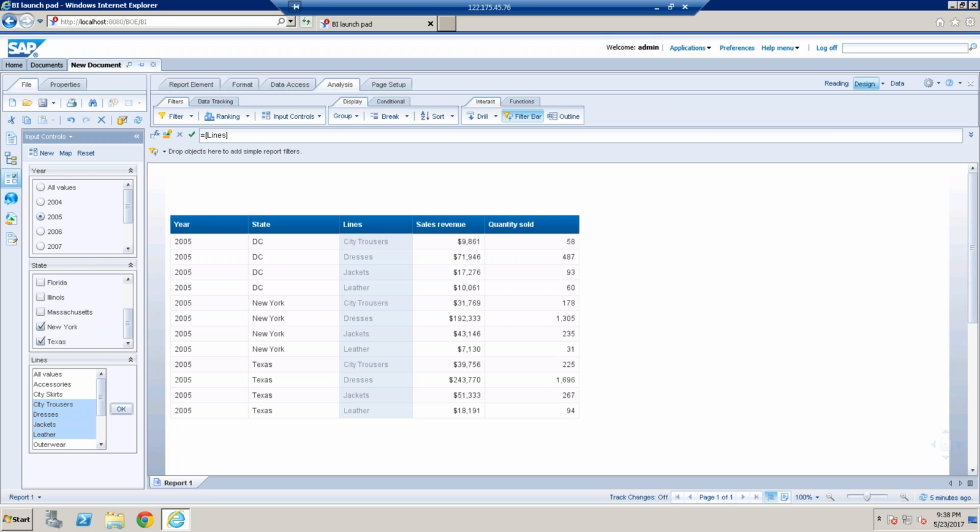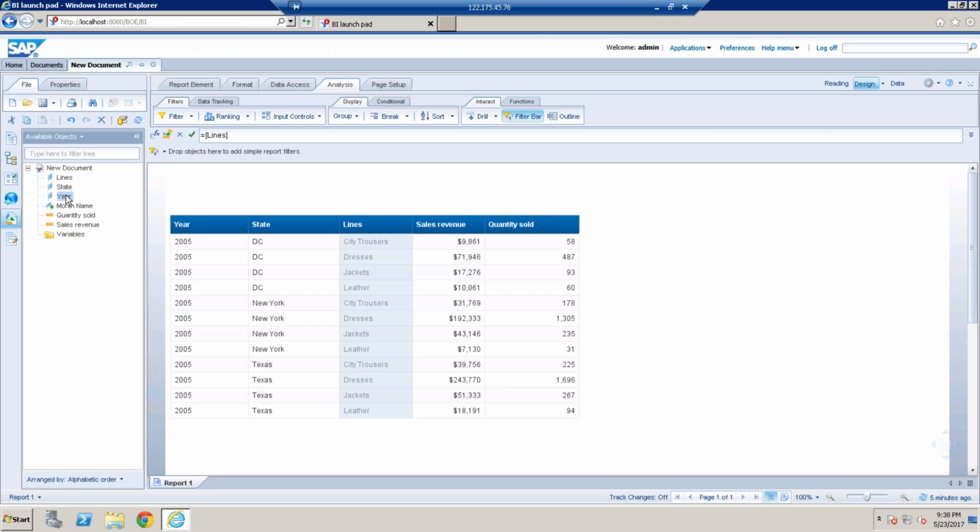When you do the input controls, the user can select multiple values. But where is the data available? Is the data restricted at the database level? No, all the data is available here only. See, if you take another table, I can see all the data. All the data we retrieved from the database. In the front end, we are doing these restrictions. We are just hiding the data.